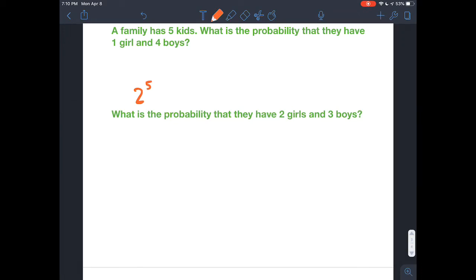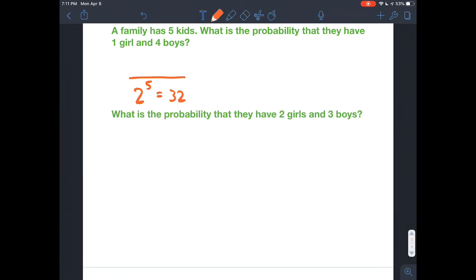Now, keep in mind, this is not going to be one of those 5P something examples on the bottom, because it's more like flipping a coin. Each child can be either a boy or a girl, and is not really affected by the previous children. It's not like it's going to be a 5 times 4 times 3 times 2 times 1 kind of scenario. It's just each child can be boy or girl, 2 options times 2 options times 2 options times 2 options times 2 options. So 2 to the power of 5, which equals 32. So that's going to be our denominator. That's the total number of different ways you can get 5 kids.